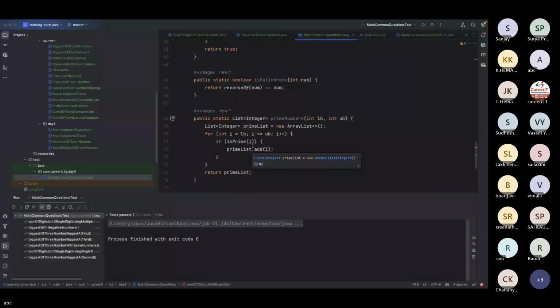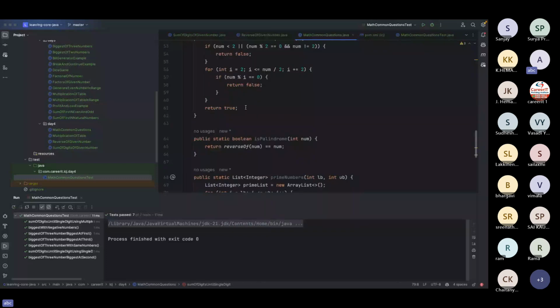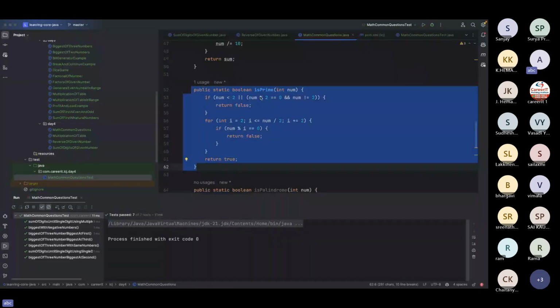Is this clear? So each method, you can try writing the test cases for that. You know what this method is, and what the possible options are, so you can give that here. You can give an even number, you can give a negative number, all the corner cases. What are the cases you want to test here? You call that method and you test that.